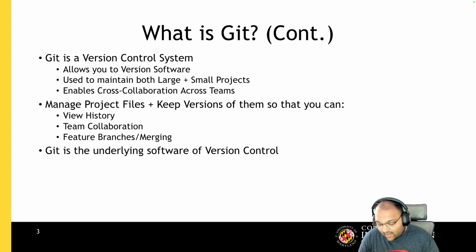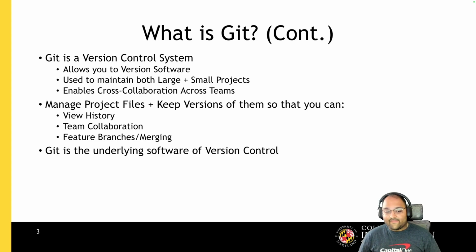Now, a lot of you might have heard of Git in different ways. Most of you have probably heard it in the context of GitHub, right? Now, it's pretty funny because GitHub itself is not Git. GitHub is actually just a tool on top of Git. It's kind of like a UI for Git. And there are a lot of different competitors in that space, right? So Git is the underlying software of the version control.